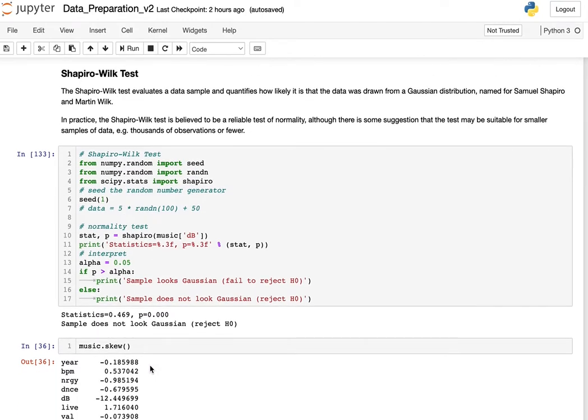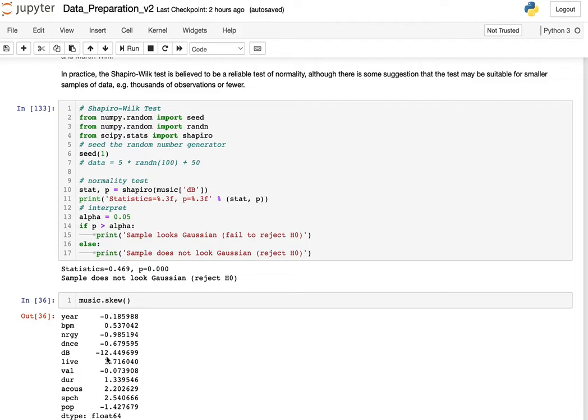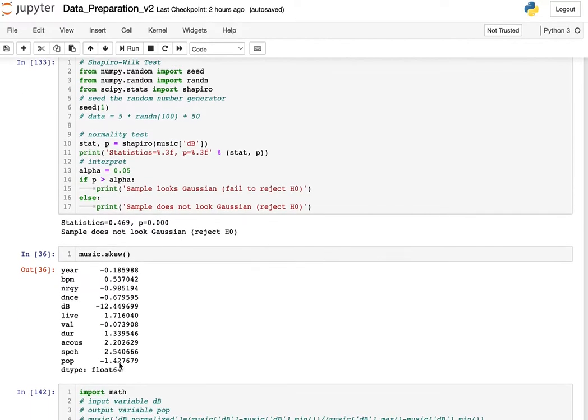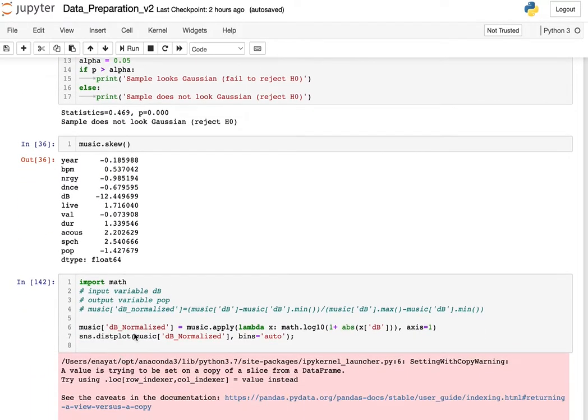Obviously, we have seen that the DB column is a kind of a skewed column. For example, as you can see, it has a left tail, and the long tail that it has. That's a good example if we want to normalize this column. For example, we can use a log transform.